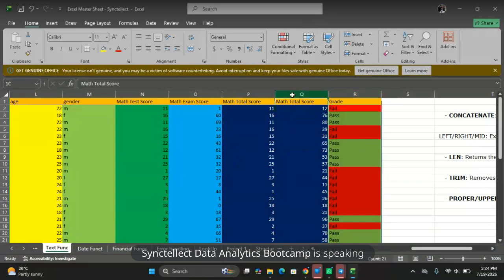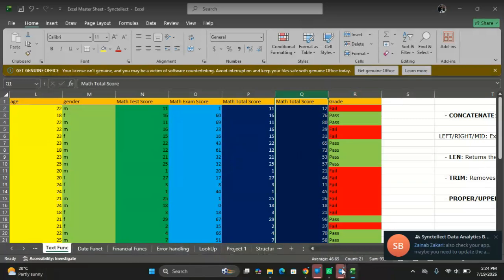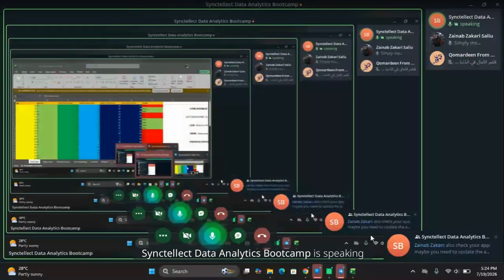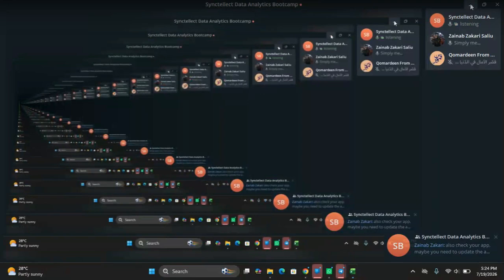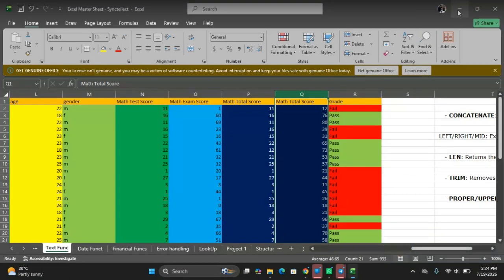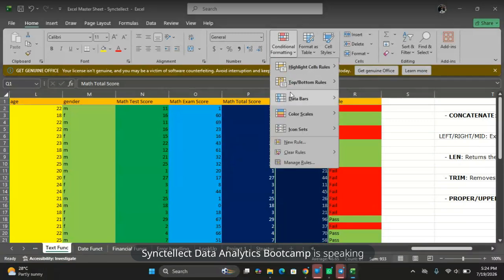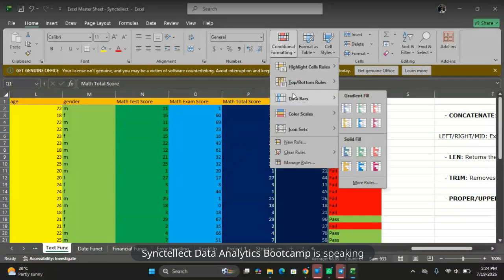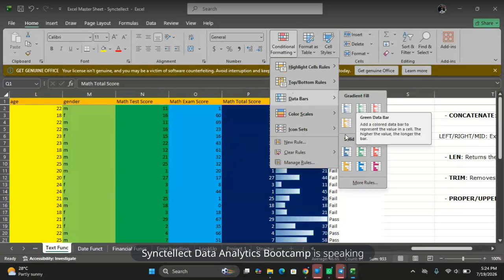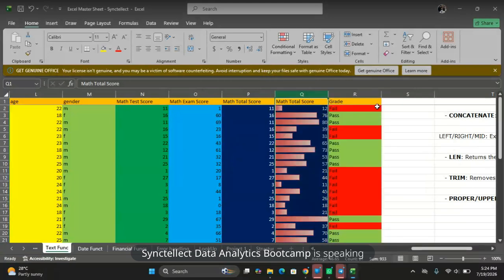So we can also say total score. We can try to look for total score. We can do conditional formatting. We want to have data bars. So now let's click on it. We say conditional formatting, data bars, gradient color. Just pick a color that you feel like. Solid fill, gradient fill. I think using this is more okay. You can see data bars.